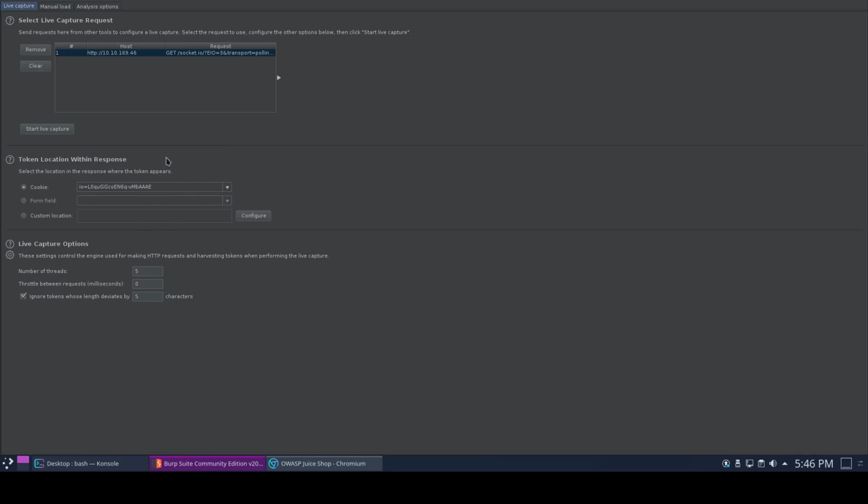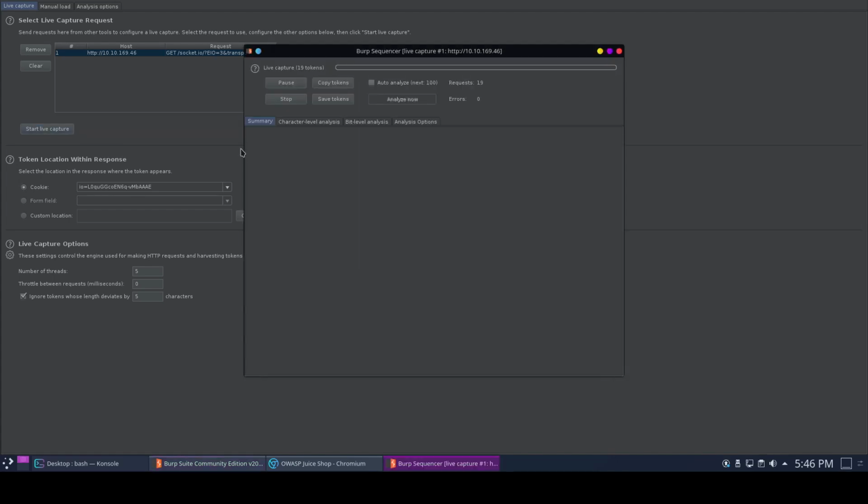Where is it? Okay. So we need to hit a minimum of 10,000 requests in order for the analysis to produce a reliable data set.